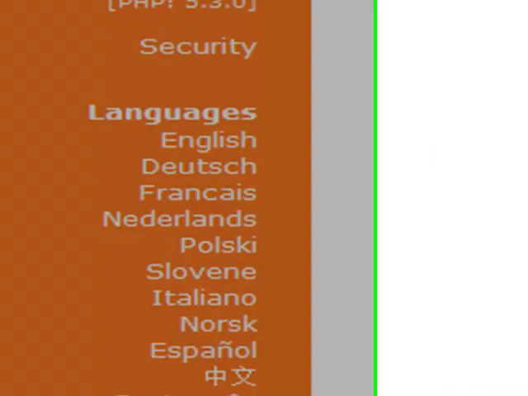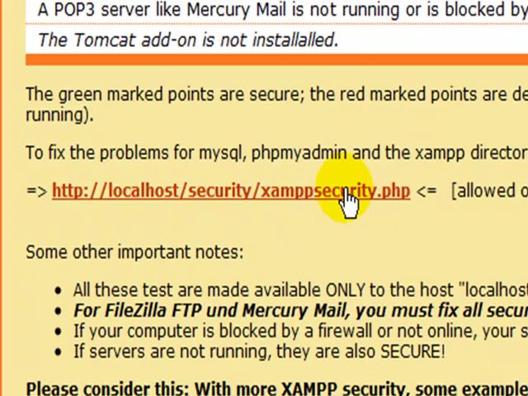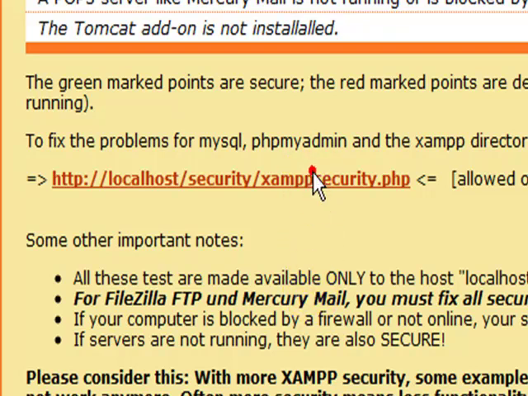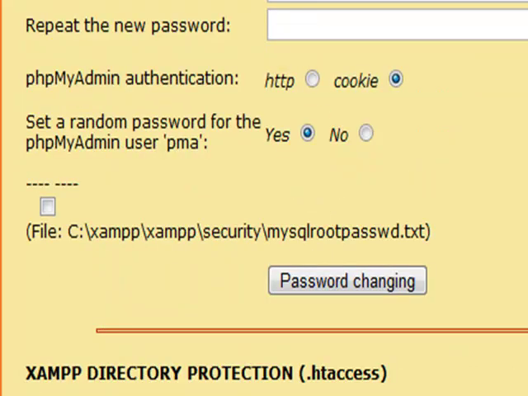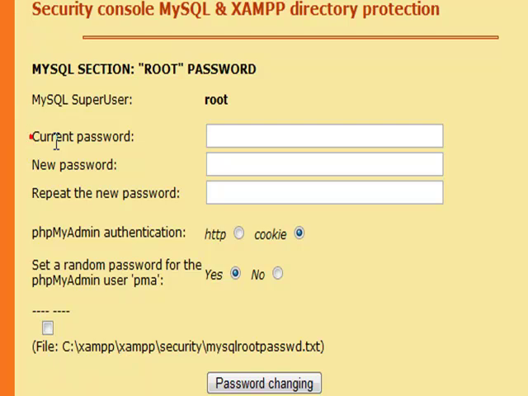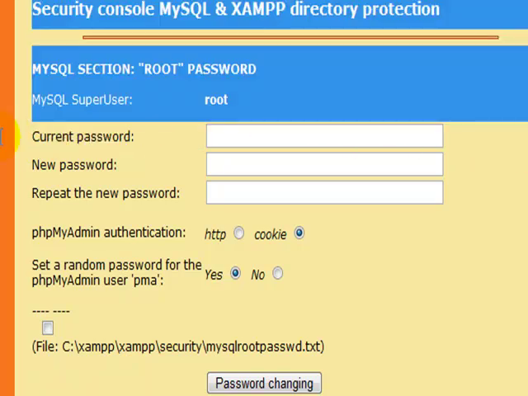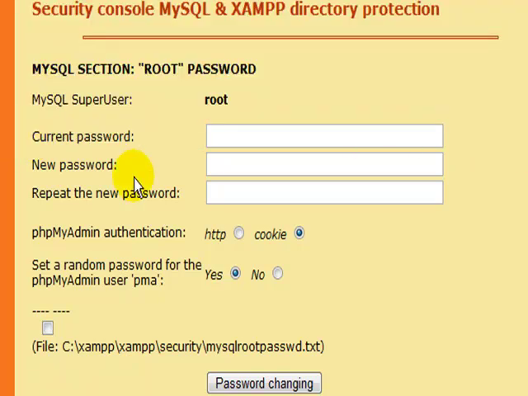Go to security, and what you have to do is you got to do this. And this shouldn't come up when you go on because you don't have a current password. It should just say new password, repeat new password. Your name is always root. Just type it in and you should have that.